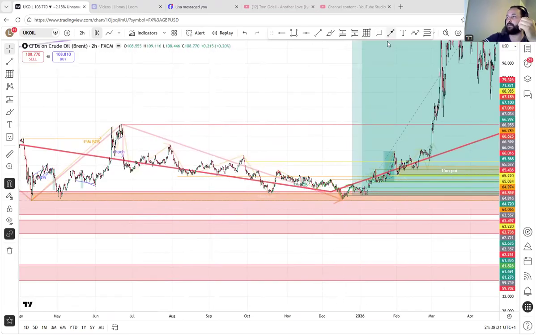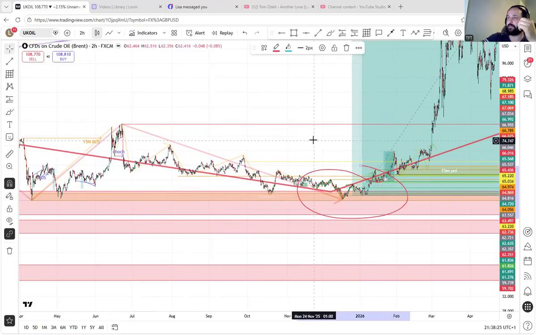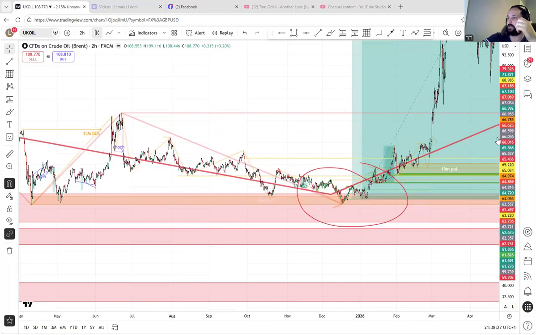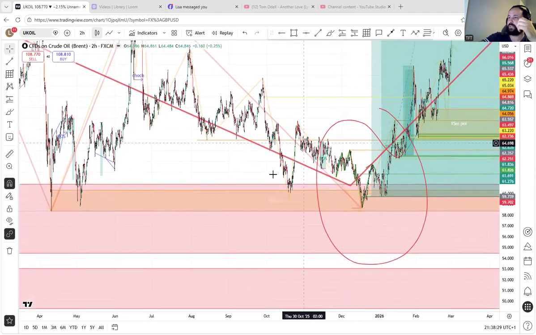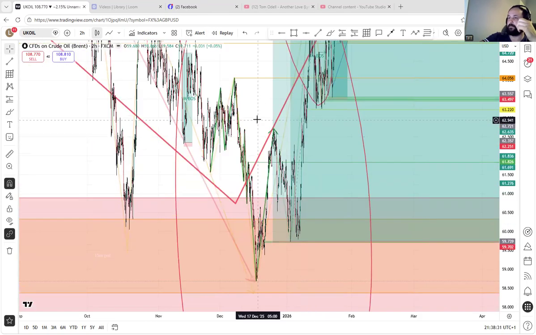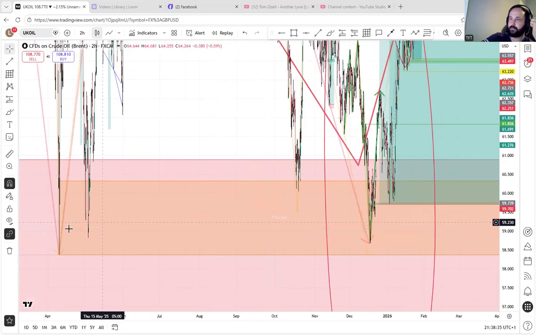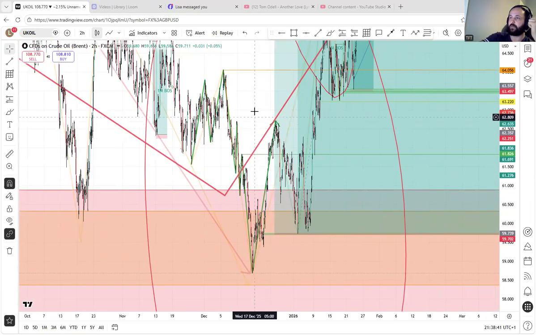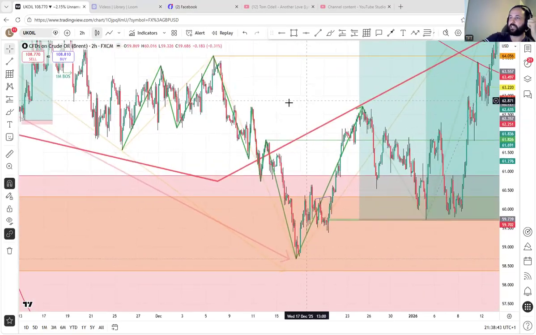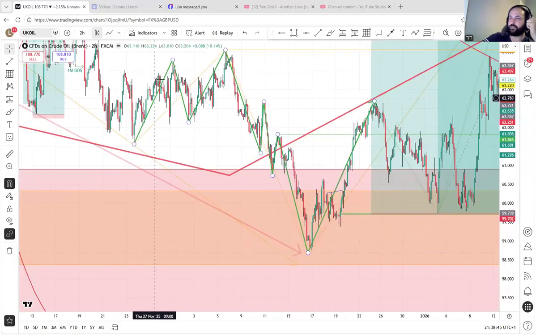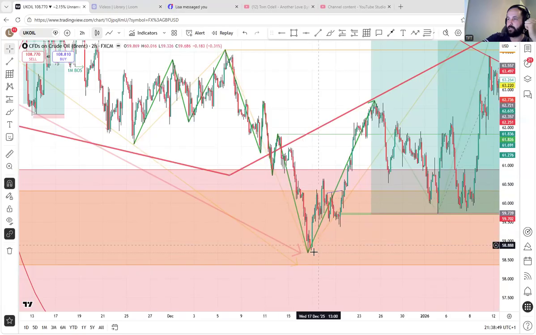And if we just focus in on that little section there, I'll zoom right in. We come back to the point of interest that I said's the low for the decade. We don't take the low. We come deep into it. And what we do is we start this green structure here. So we're bullish in this little last part here.